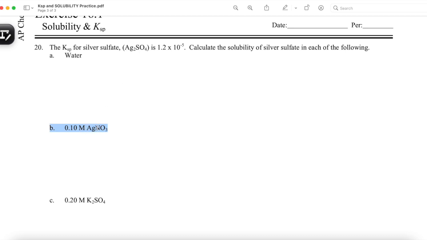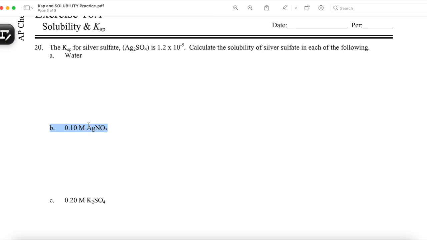So we already have some Ag, but we want to make more Ag, and this is where Le Chatelier comes into play, where it'll affect your solubility because I already have some of the product. My product side is already heavier than if it was just being dissolved on its own in water, which means it'll want to make more reactants, which means NO3 is going to be consumed and Ag is going to be consumed just because of how Le Chatelier works.